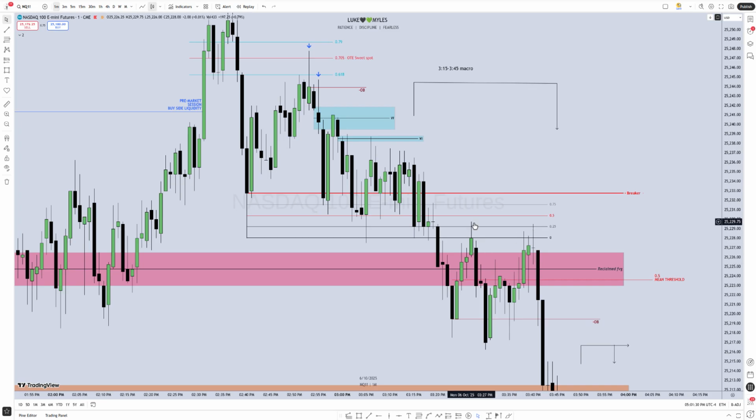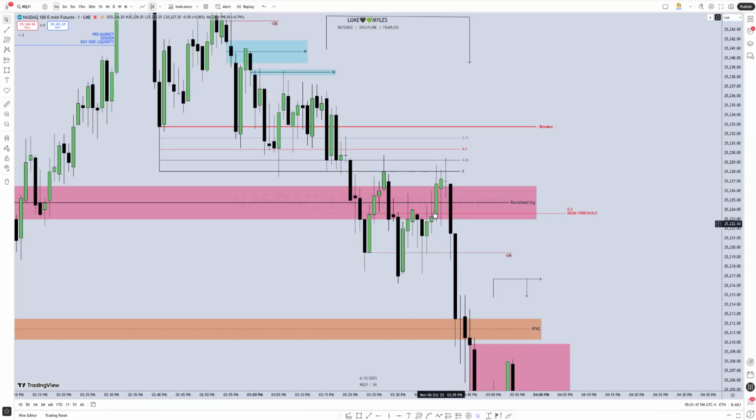We do not go above this high that forms the order block. So we have multiple candles. This is an order block. We respect this high, we do not go above it. We drop lower again. This is main threshold, half of this order block. Main threshold, close below that again. I do not expect the market to rally back higher into this.